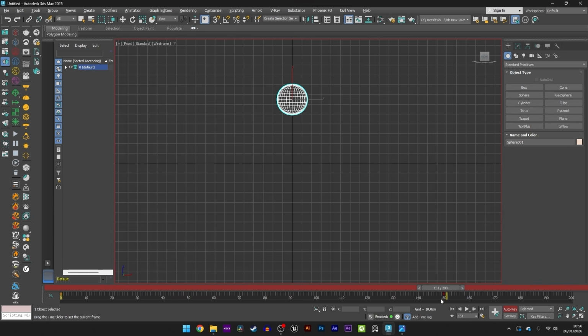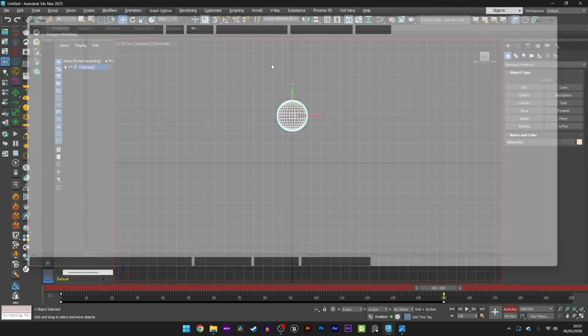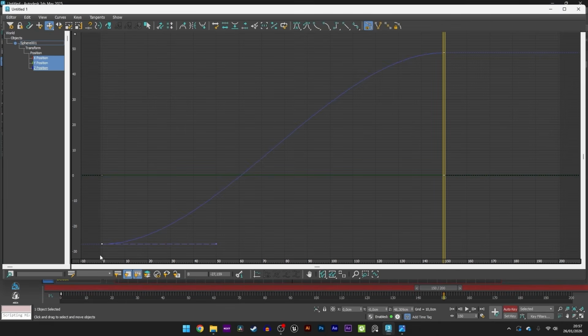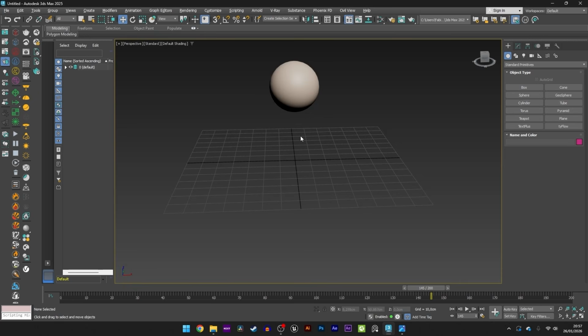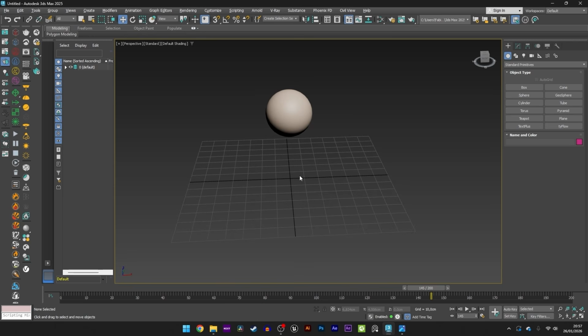Okay. Great. I will now select the 2 keyframes, go to Graph Editor, New Track View, select the first keyframe, and switch to linear. So I have here a linear movement, and after a smooth. Linear and smooth. Perfect. I can now go back to perspective, and now what we have to do is just create the liquid simulation.